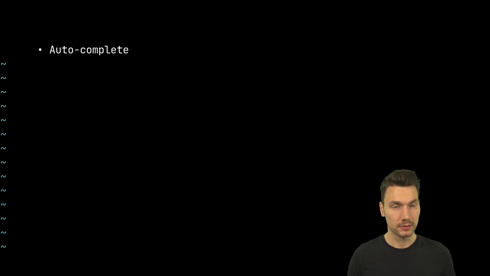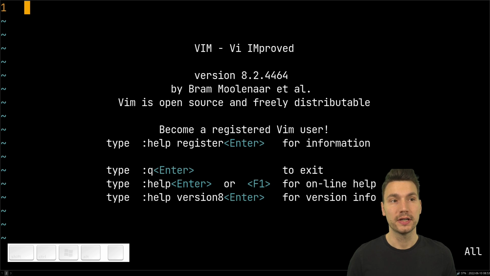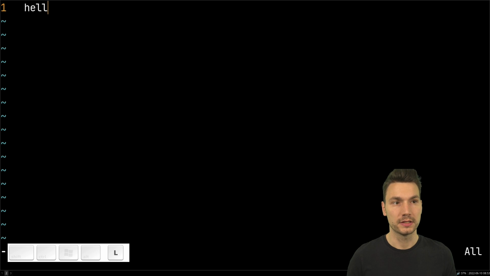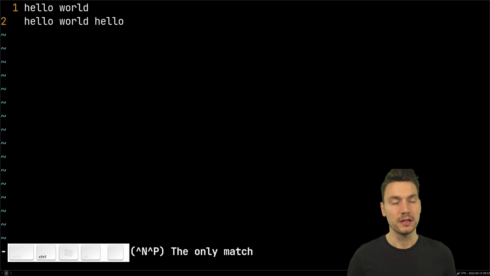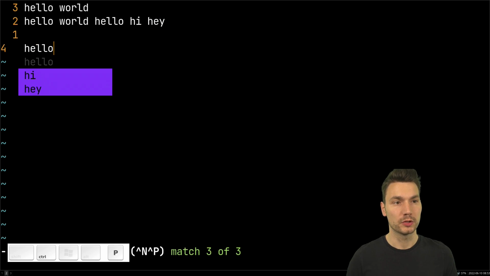So if you edit any text in Vim here, you can actually just autocomplete your text. You say, well, hello world, Control P or Control N will then autocomplete something there. You can even browse through this. So for example, if you say hello and hi and hey, and then if you press H, then it will give you a possibility to autocomplete your words here.